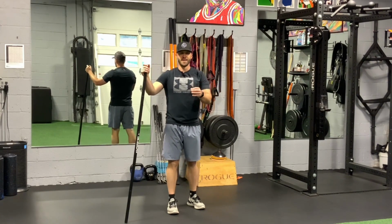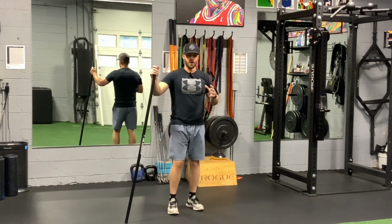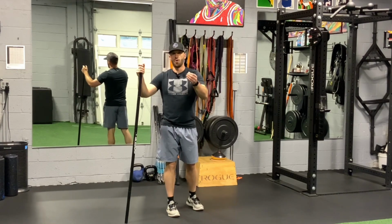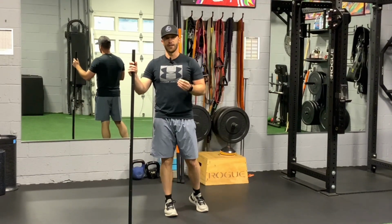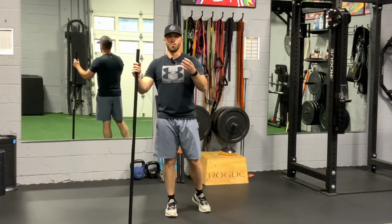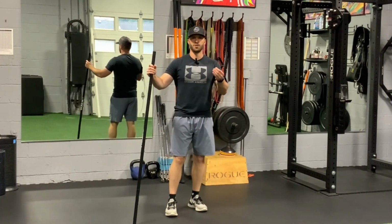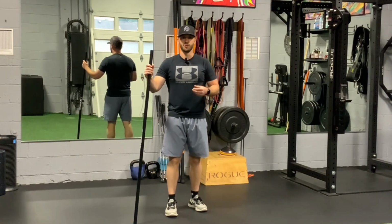Everybody's hip has a different amount of workspace. So if my workspace is very limited, I'm going to have all kind of compensations that my body has to do in order to go through those ranges of motion. So if we can use this simple exercise to go through the different ranges of motion of your hip and increase the workspace you have, you're just freeing your body up to have a better swing and also to be healthy long term and keep all your joints functioning and moving the way that they're supposed to.